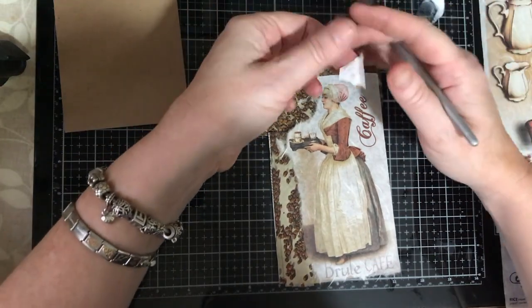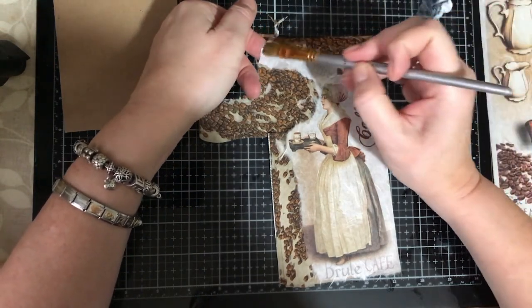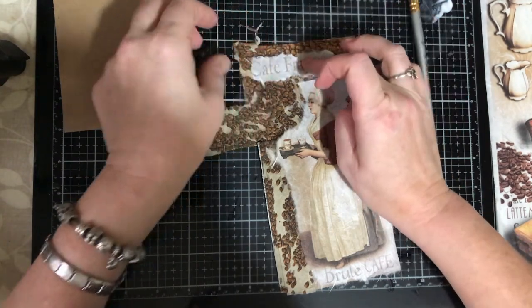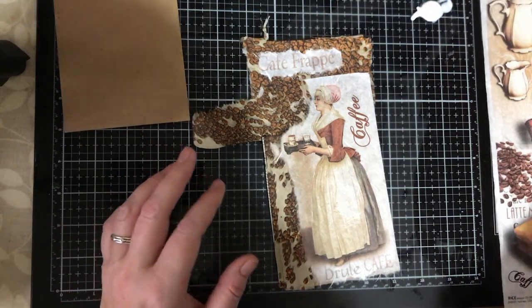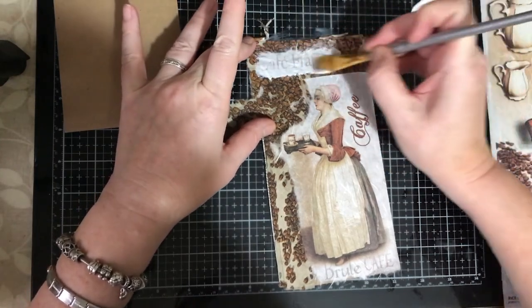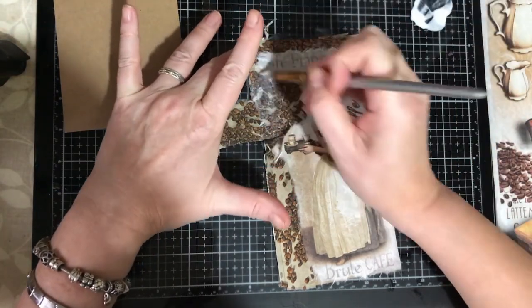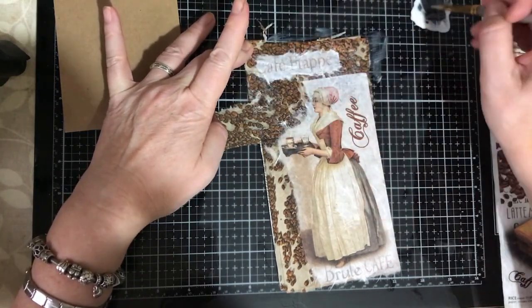I've put glue on the wrong side — put it around the right way, that would be helpful! I think I'll just have that like so, and then more glue. I'm going to just glue straight over the top. This is matte medium — it will dry clear even though it looks white when you're putting it on.